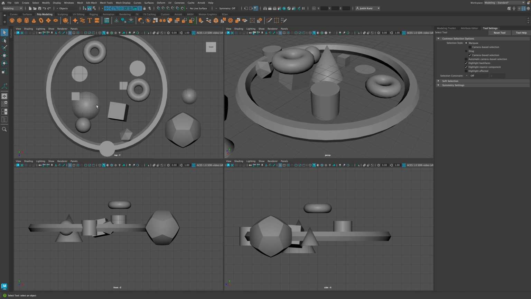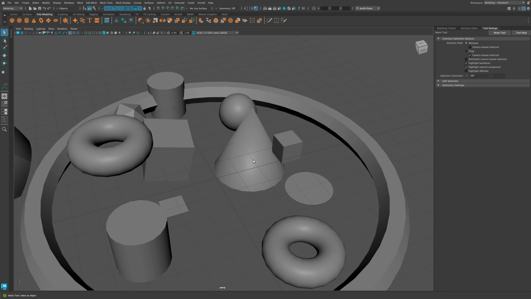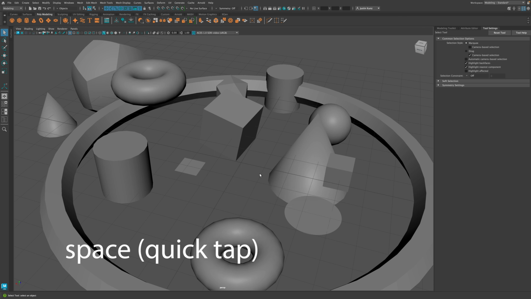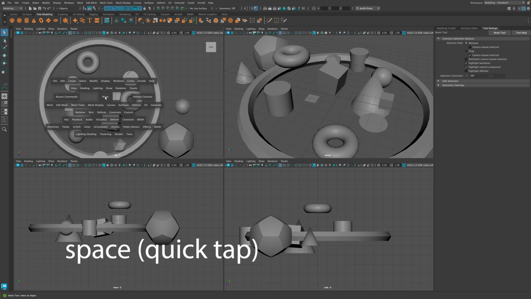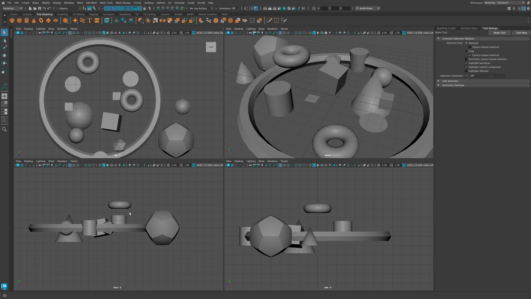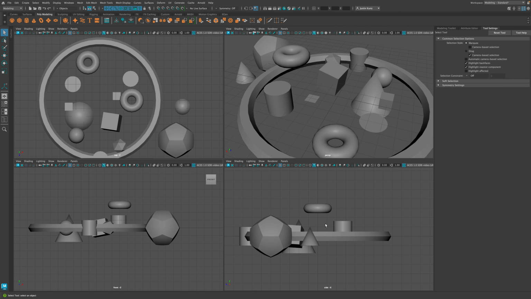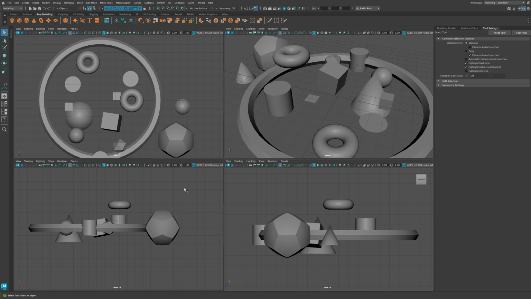I typically like to work with the 4-panel layout or the perspective layout, this single panel view. Now what's cool is you can switch between that 4-up layout and your single panel view just by tapping the space bar. So when I tap the space bar, it shows me these 4 views. If I tap it again, it's going to zoom into whichever view I'm hovering over. When I tap it again, it goes back to 4-up. So if I have my cursor over this view and tap the space bar, it'll take me into that view. Tap it again and it zooms me back out. Tap it again over this view and it takes me full screen into that panel layout. Tap it again and I come back to all 4.